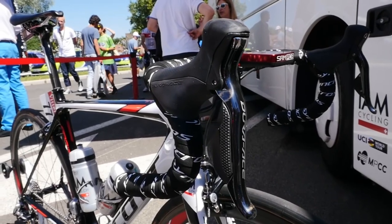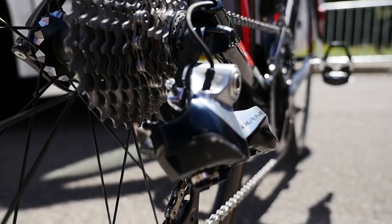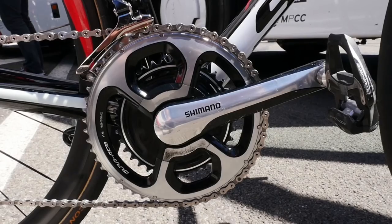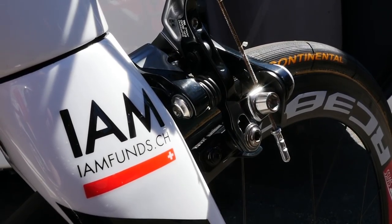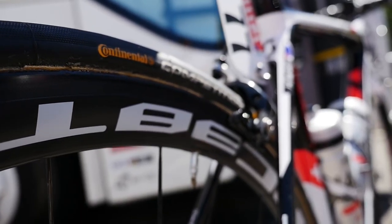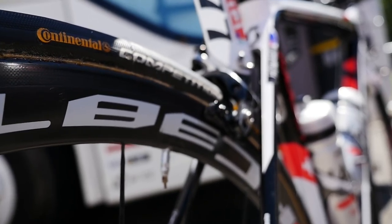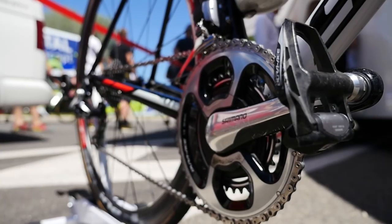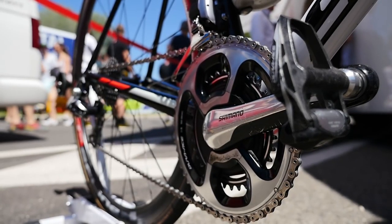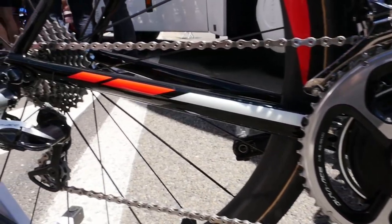I've got a 140mm stem — 130mm, not quite sure — but it's all pretty standard. Syncros equipment, which is also made by Scott, Dura-Ace with my SRM. I've got 25mm tyres on — no idea the difference between 23s, 25s and 28s, so I just use what they give me. It's the lightest setup — last night I went home and said 'guys, give me the lightest bike possible tomorrow' and that's what they've given me. I'll be using a 36 inner chainring with a 28 sprocket on the back — lots of climbing, probably a fair bit of time in grippetto, so it's going to be important to keep the leg speed.